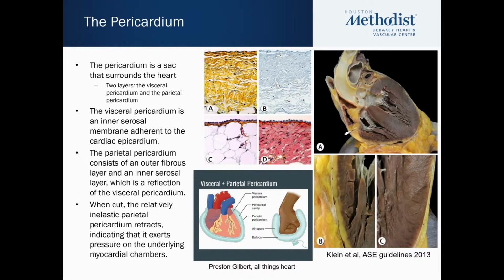So let's review the anatomy a little bit. The pericardium can be tricky to understand. The way I like to remember it is if you take a balloon and you try to punch a hole into the balloon, you create this double layer that has a virtual space, and the double layer, if you look at the outer one, creates the parietal pericardium. There's two layers to the parietal pericardium. One is the fibrous one, and then the other one is an epithelial layer.